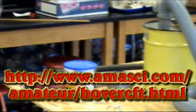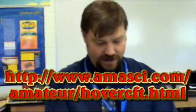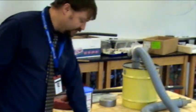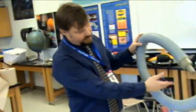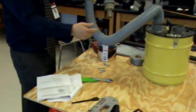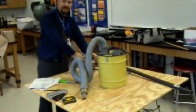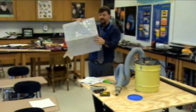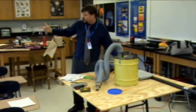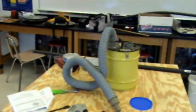We're going to put together a simple hovercraft. You can download directions online at amasci.com/amateurhovercraft.html. Basically, we've got a half-inch board, we drew out a circle, we're going to cut it, drill a hole just big enough for our air vent to go through, and drill a hole in the middle to attach a plastic cap underneath it. The instructions say all you need is an old shower curtain or a cheap tarp, but we have Tyvek house wrap, which is fibrous and durable, so it should last better than a plastic shower curtain.